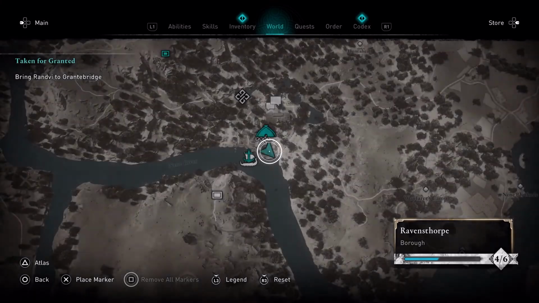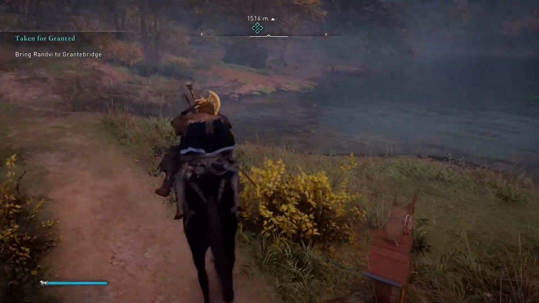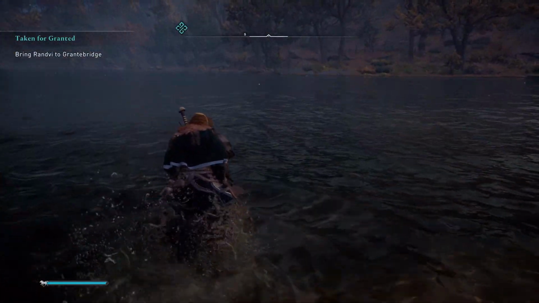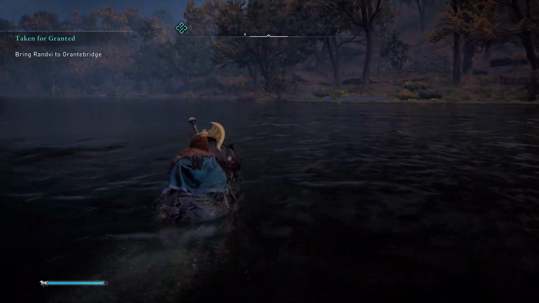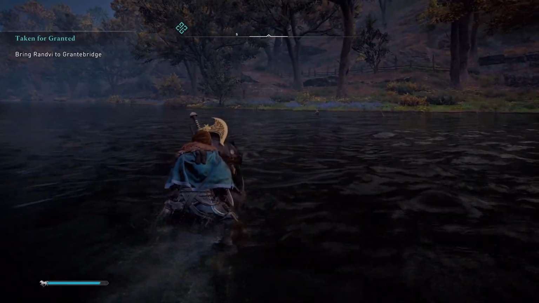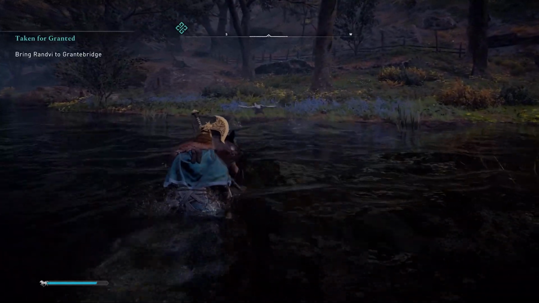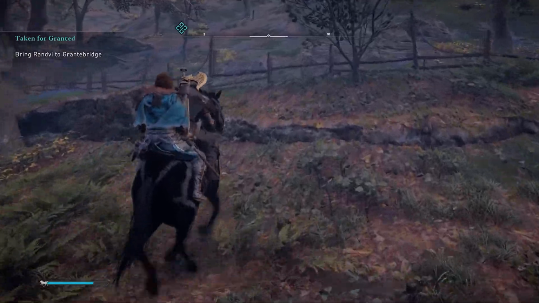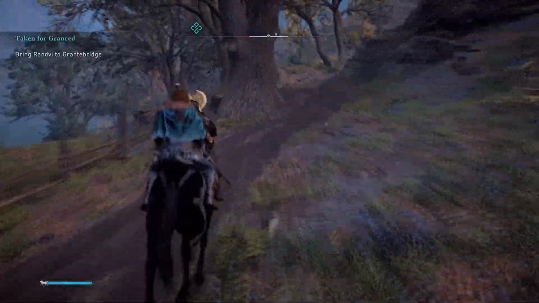Now, in order to get this quest called Taken for Granted, you need to finish the Grantebridgeshire saga, aka the Song of Soma. Once you finish that, then you have access to this one. If you do not have the horse training, swimming in the water for the horse, this will be a much longer way. So this will save some time, definitely. Still, it is a long horseback ride. I do mean really long, but this one's really worth doing.